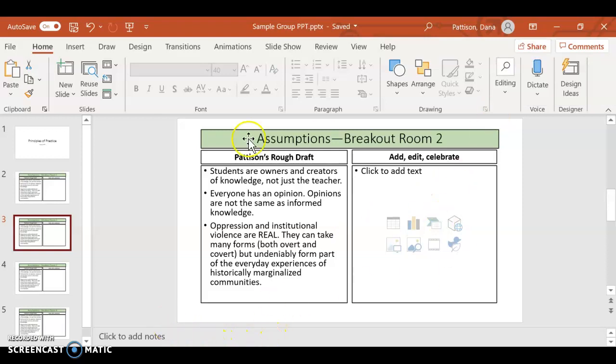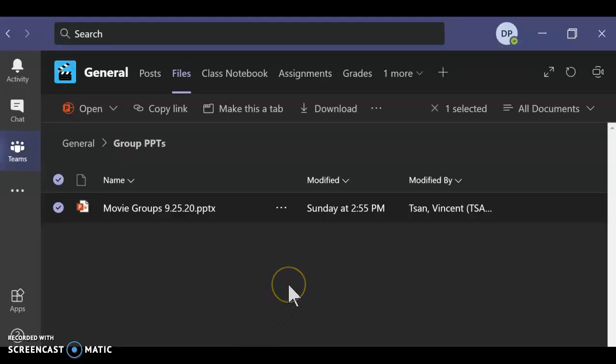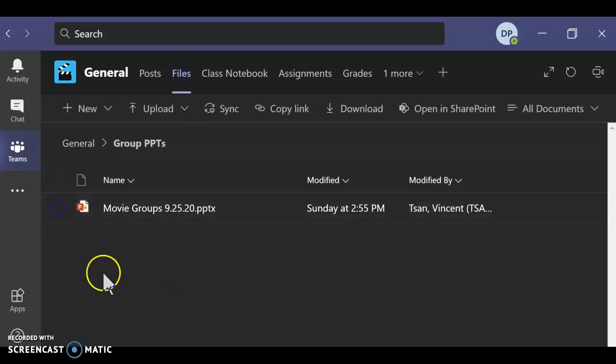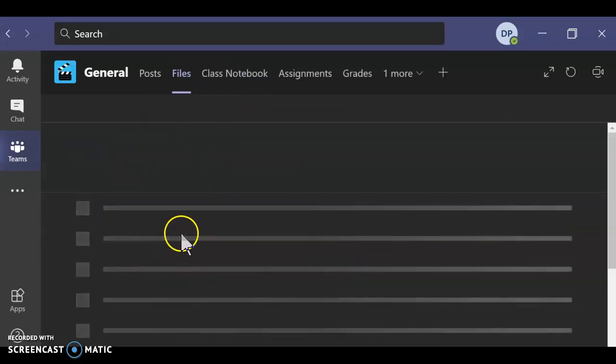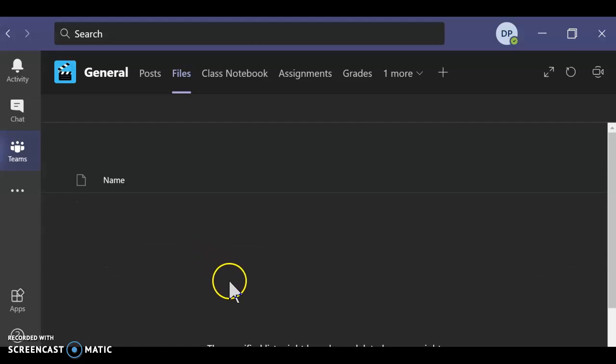So what I found to be really helpful is you make your PowerPoint, hit save, call it a day, go to your Teams, and when you're in your team, go up to files, and then upload it here into your files section. So this is a tab that I've made. You don't want to put it into class materials because if you put it into class materials, then students can't edit it. But if you put it into the other areas, then students can edit it.